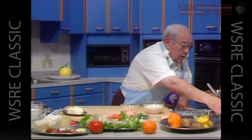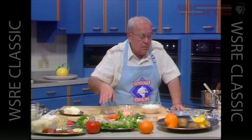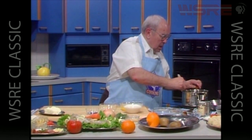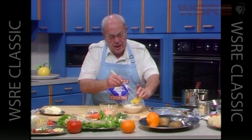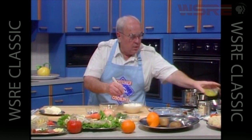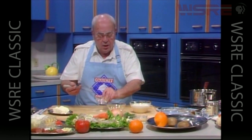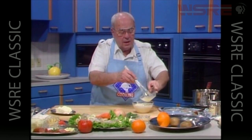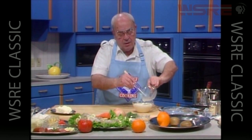The other ingredients for the dessert are one and a half cups of canned condensed milk, two packages of gelatin softened with two tablespoons of water, and two egg yolks. Let's take the egg yolks and blend those into the milk, put that aside, and then taking the water we'll soften our gelatin and add that to our milk and egg mixture.